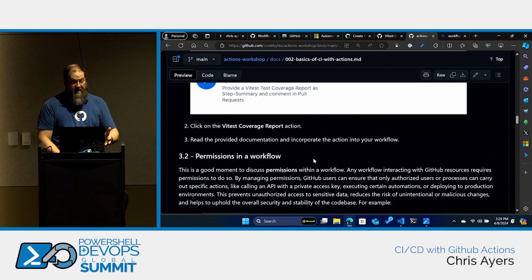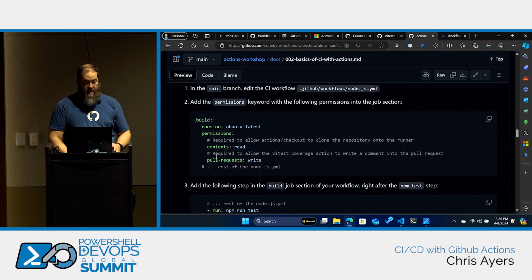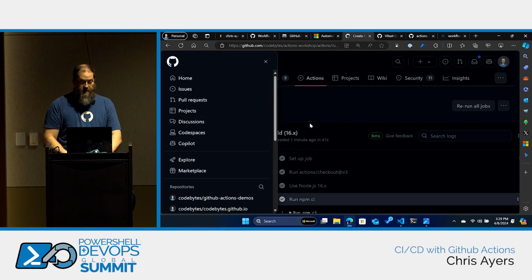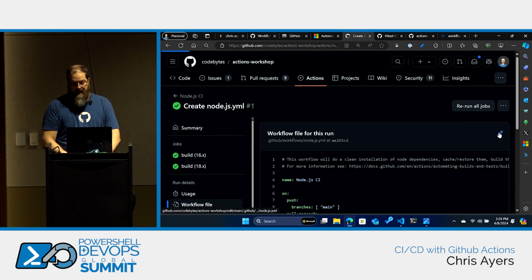Now this does tell you exactly what you need to do. They've already kind of done the work. We've got to expand out our permissions so that we can update that pull request just like before, just like our other kind of hello world. We're going to go to our workflow, edit this guy.